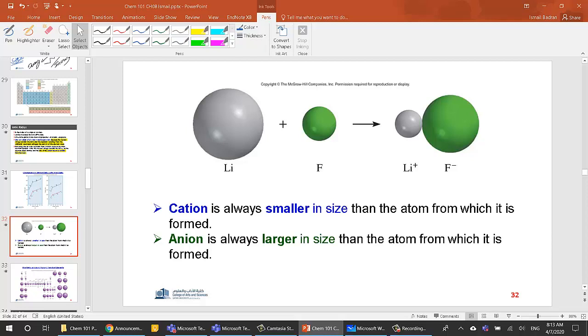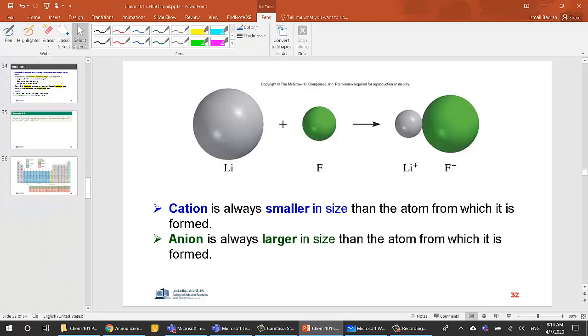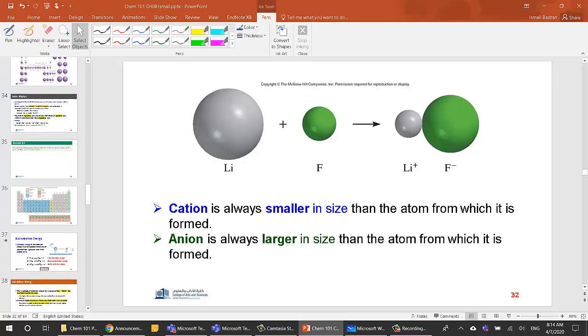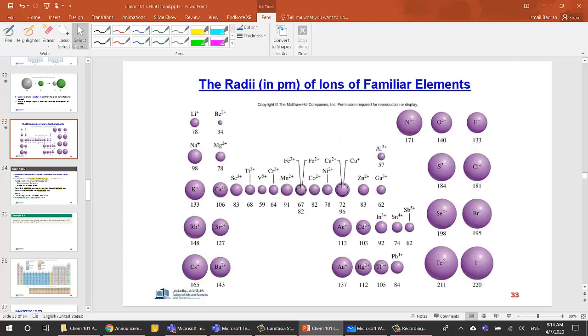But in the case of lithium, lithium is in group 1. You take an electron out, and actually it goes back to the previous period, which is helium. So Li+ is actually isoelectronic with helium, and therefore it is much smaller than lithium. So this is a general rule here for you to determine the size of the ions. You can see this in the next slide here, that the ions also, as you go down the group, the size increases. As you go from left to right, the size also decreases. Okay.